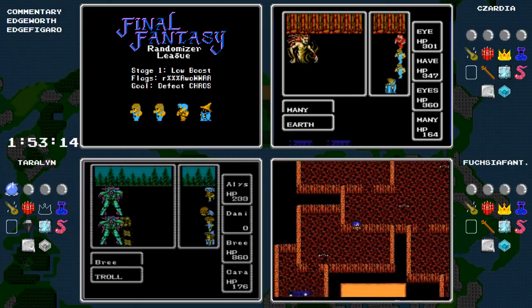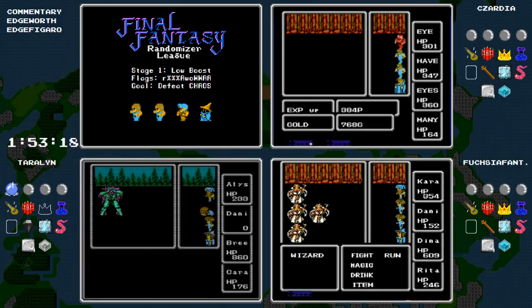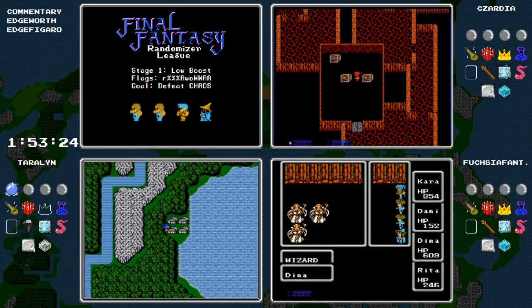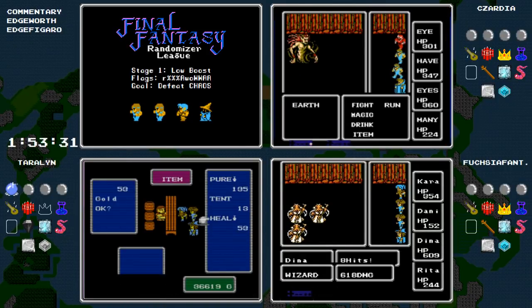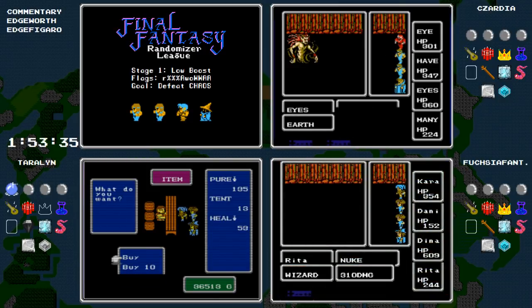Yeah, so given the fact that we haven't found the slab yet, my guess is that it is in Marsh Cave. And these Earths have more than 400 HP. And that's going to make them pretty annoying to deal with on the Earth floor.